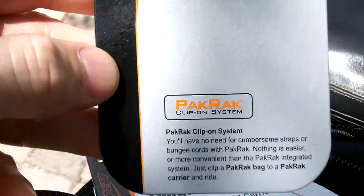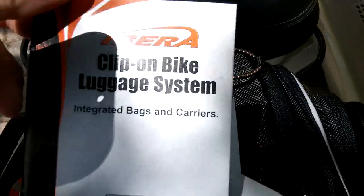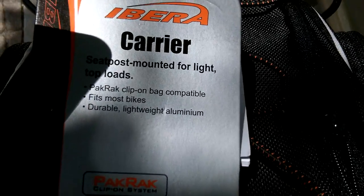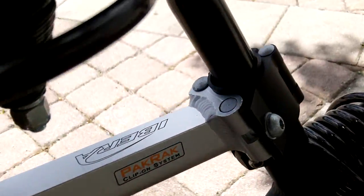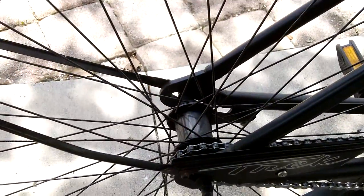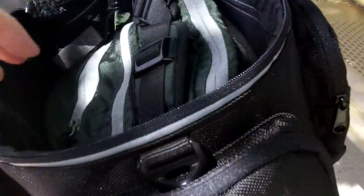Here's what the specs look like — the clip-on bag. It's the Ibera clip-on luggage system, carrier seat post mounted for light top loads. You're not going to stuff this with heavy loads because it's just mounted on the seat rack and nothing's mounted down on the wheels, so it's meant for light loads. In the main compartment, it opens up like a trunk — you've got a removable shoulder strap that I keep in the little mesh pocket — and I also have a Fred water in there and my ribs front pack full of gear.